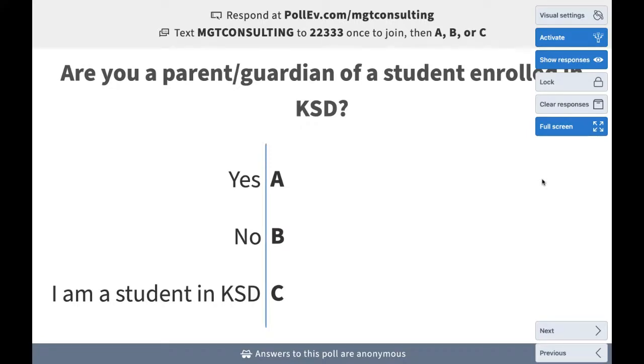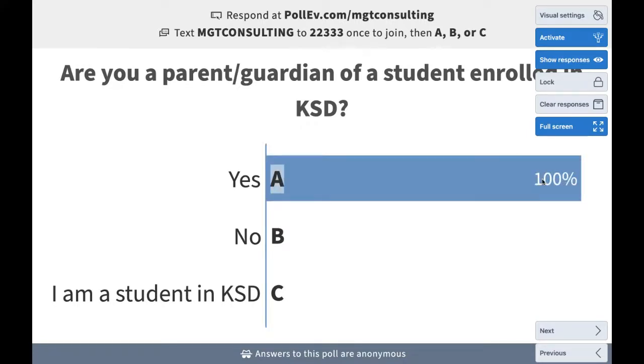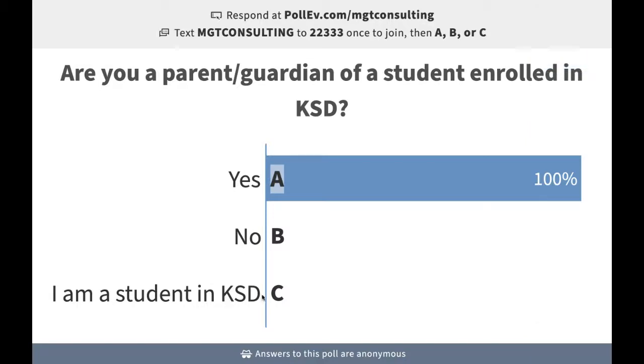So the best way to describe that is, if your friend's cell phone number was 22333, you want to put that in where you would be calling them. And then in the text message, you want to send them the message NGT Consulting. Once you're in the session, it will tell you that you joined Casey Price's session, and you can begin to respond. And so in this case, the first question is, are you a parent or guardian of an enrolled student in KSD?